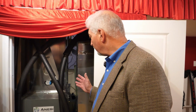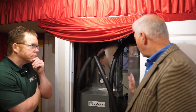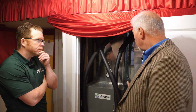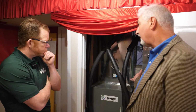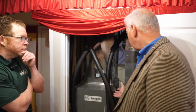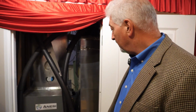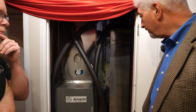So they put this in, this replaces the furnace. Similar footprint as to the furnace. Bring the hydronic fluid in, circulates through the coil. You hook it up to the existing distribution system for the house, and you're able to take advantage of our highly efficient gas heat pump technology, which is 140% annual fuel utilization efficiency. And this takes the place of the furnace.